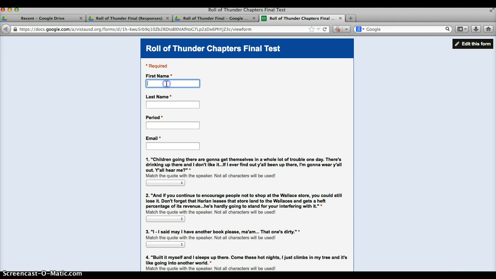Okay, and you will enter all your information just so that when you're looking at the answers, you know whose test it is, and obviously the teacher's version of the test will have the correct answers, so that's what you will base your key on. So I'm just going to go ahead and quickly take this test. I'm going to pause the recording.